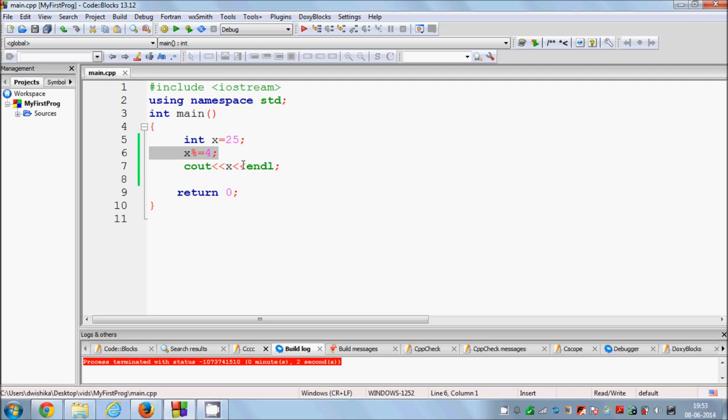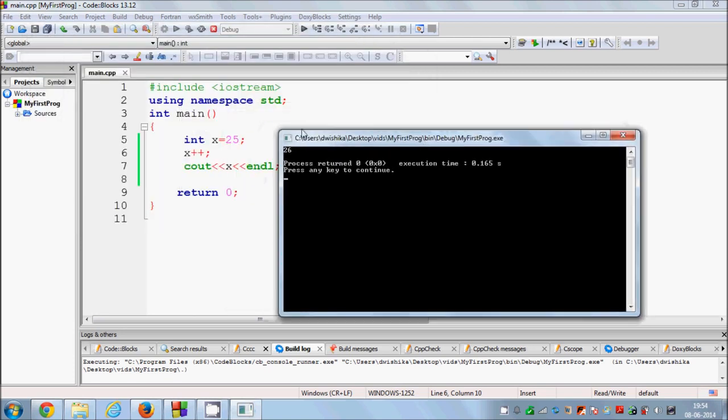Now I have also told you about the increment operation in the for loop tutorial. So for example, you want to increment x by 1, or add 1 to the variable x, then you can do it like this, x++. What it will do is add 1 to our variable x and print it here, right?